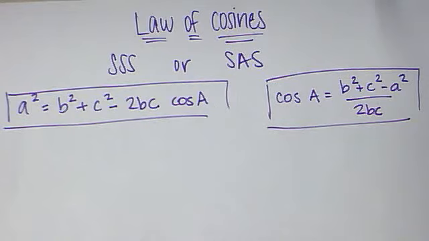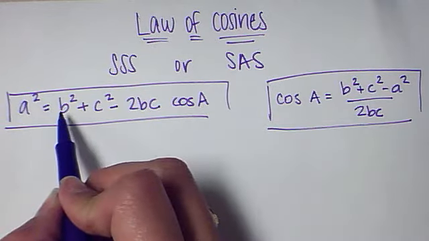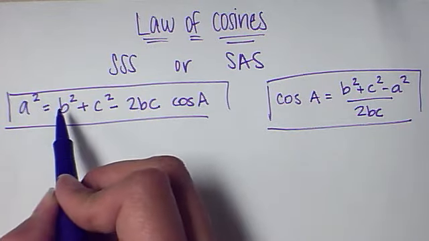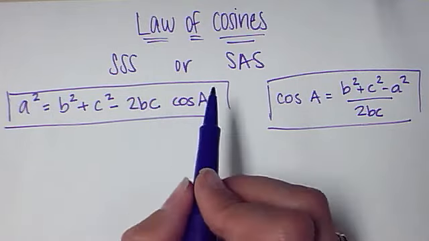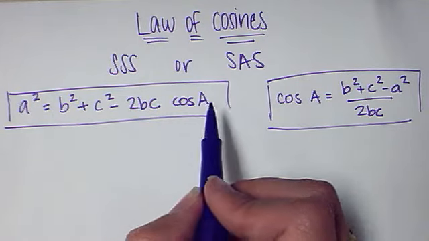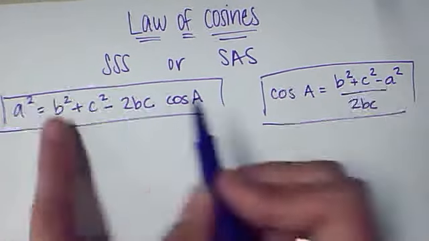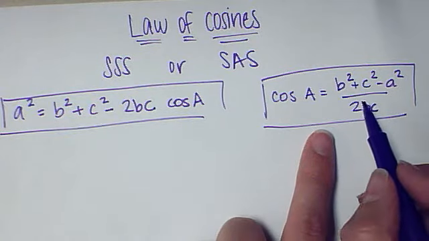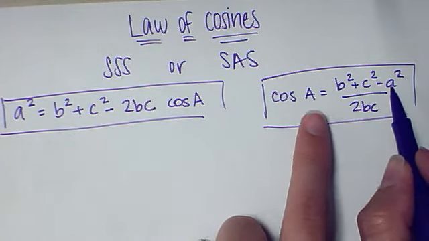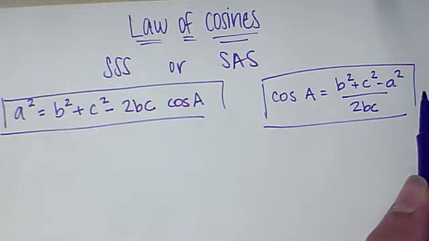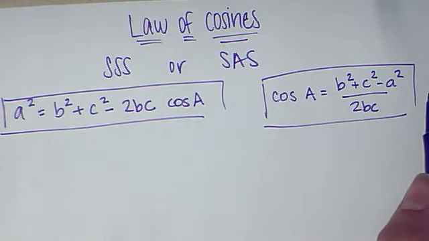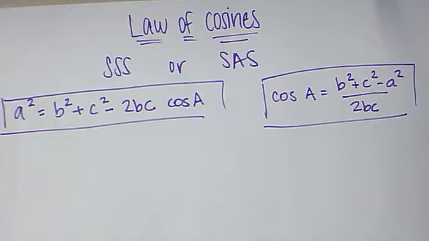I'm not going to write out all the different versions. You could obviously interchange the sides and angles. So if you were given side b, you could put b here and a here, replace all little b's with a's, and then this would be angle b. Notice that this and this correspond, these two correspond as well. Same thing here, b and c correspond in the bottom, and the one being subtracted is opposite of this angle. So you'll just apply that pattern to your different ones. I don't want to confuse you by giving you more formulas than that, and I'm only going to give you those on the test, so I think that's probably the best way to just stick with one thing.